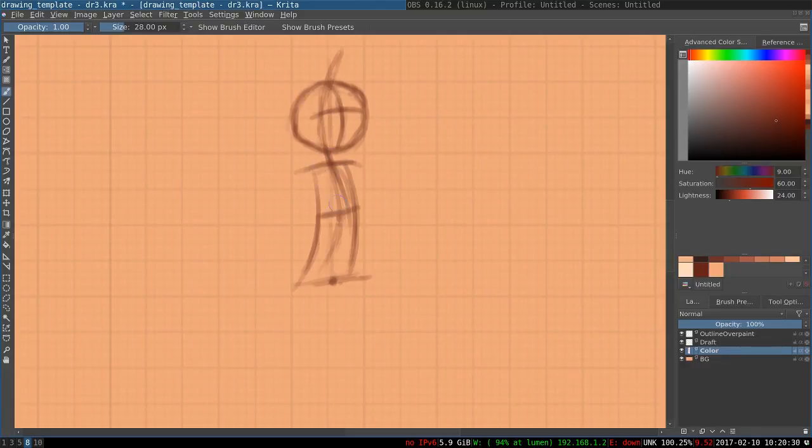So about this, and we also want to make sure that we tilt the hips and the shoulders in the opposite direction. So the hips will be tilted like so, like for example if he's standing on this leg and this leg is just resting, and then the shoulders are tilted in the opposite direction like that. So there you go, these are our basic proportions, and let's also draw a couple of lines to indicate the direction of the feet, like so. Just a simple triangle. And another foot will be something like this, pointing towards the camera.